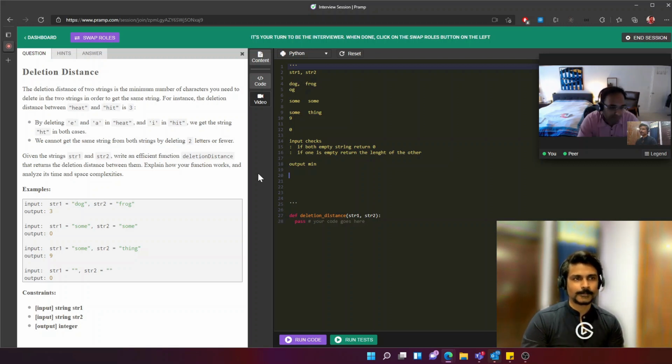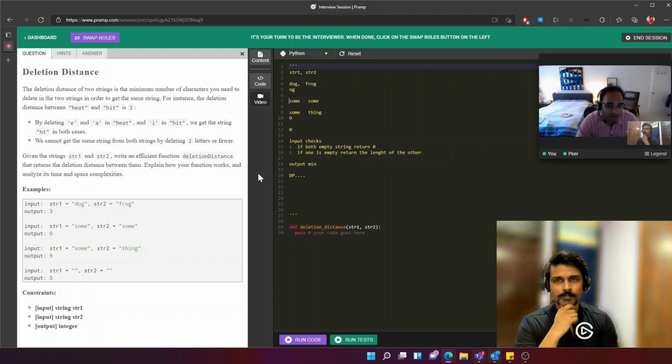So this problem kind of screams to me like a DP problem. What I'm really trying to find is the longest common subsequence between the two given strings.